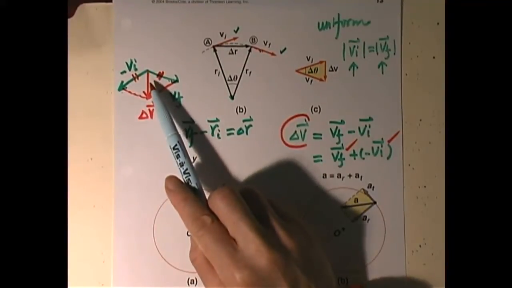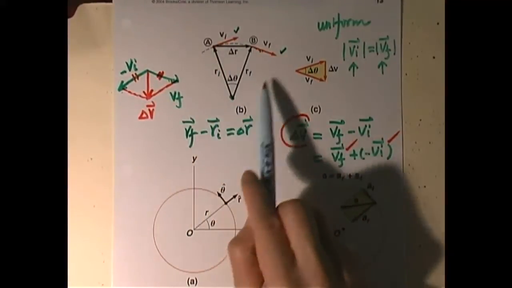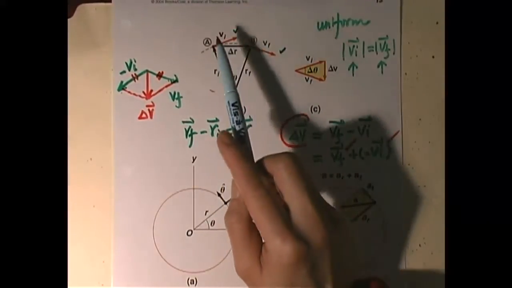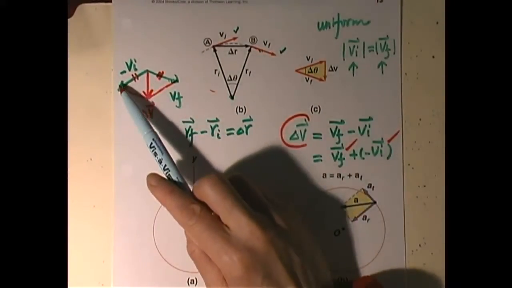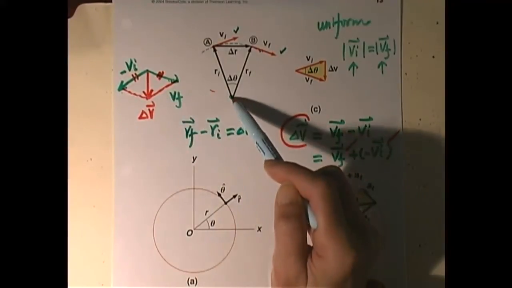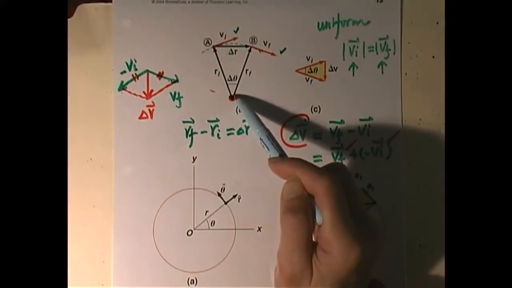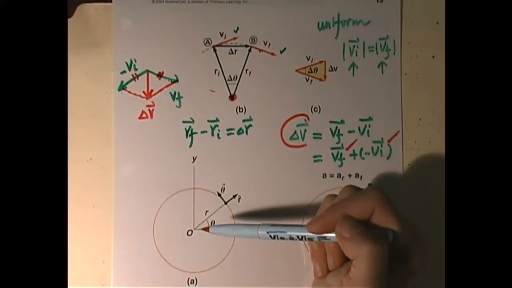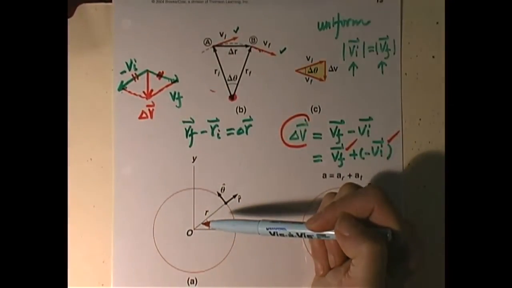So actually what I'm doing is, from this picture, I'm working on this picture. The particle is initially here, final is there. So delta v looks like it points to the center of the circle. And we give this direction a special name called centripetal. Centripetal means pointing to the center of the circle.